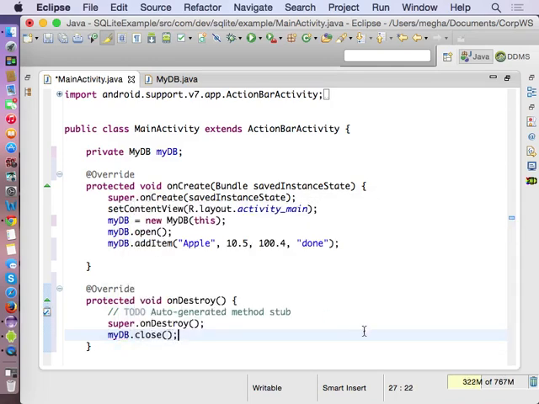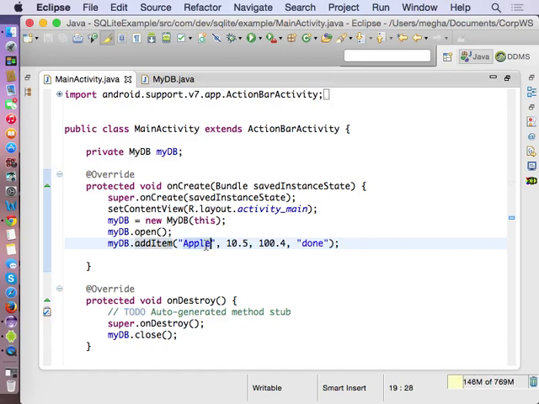So this will make sure your database is open in onCreate, and when your activity is no more, your database is safely closed. So that way you can do it. Otherwise you can open the database and do a transaction, then close the database, that's also fine. However many times you open, that many times you close it. Or you have the database connection open throughout your activity, you only close it when the activity gets destroyed, that is also fine.